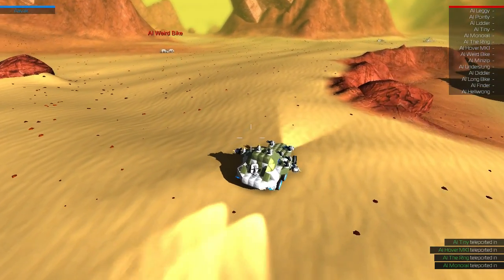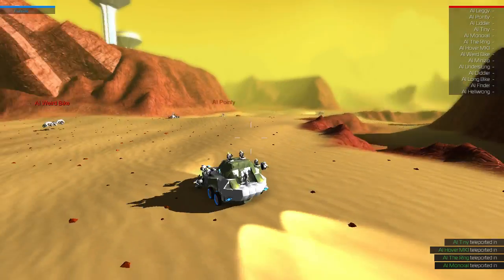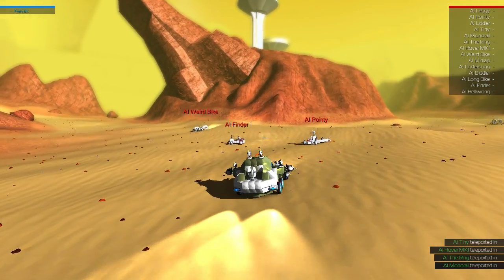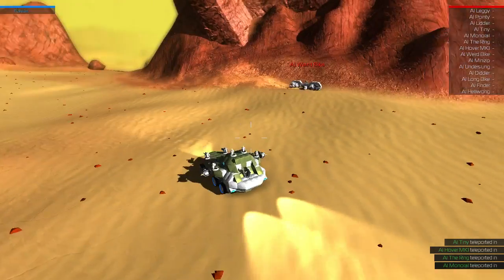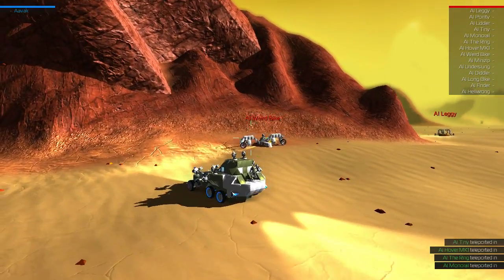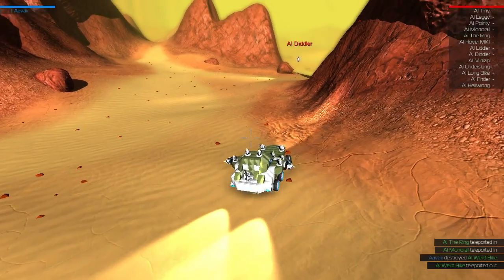How does this turn? It turns terribly. I think I have an idea of how to help with that, though. It doesn't move too badly. Not doing too much damage, though. Probably because I've got so many guns it doesn't know which one to use. Reasonable rate of fire, though.